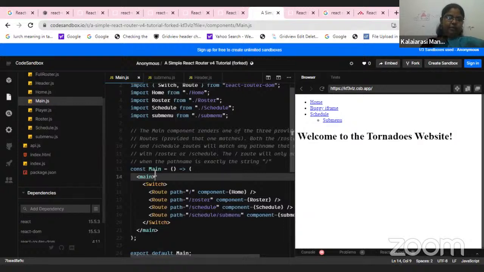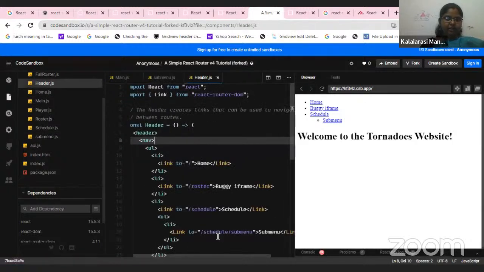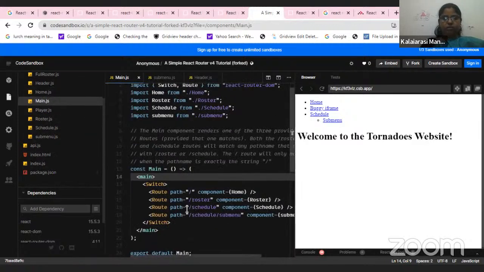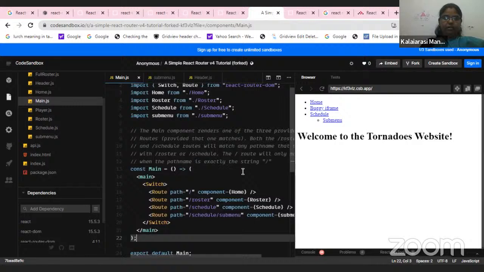So if we observe, we have our component now. The submenu component is ready, and in your header you have defined the link where it has to display in your view, and in your main JS you have written the route for how it has to display in your browser URL.